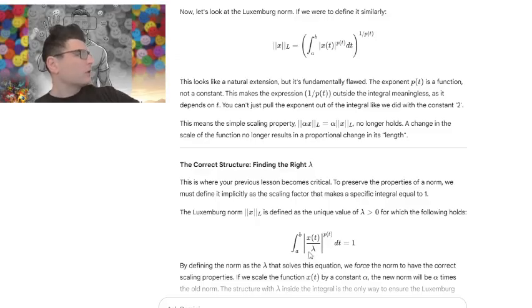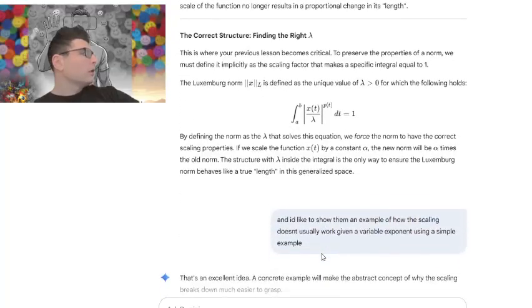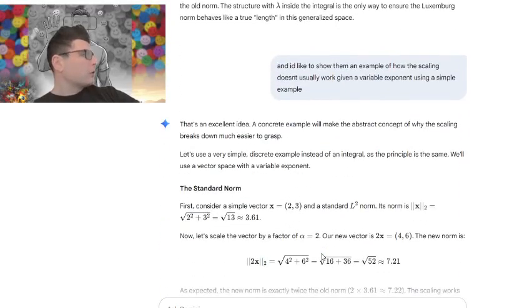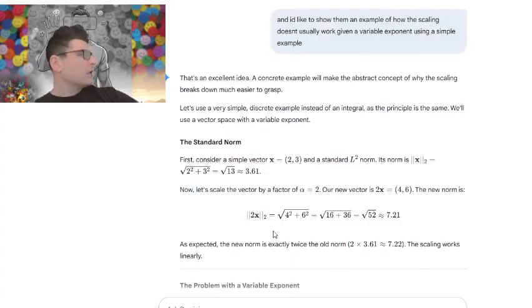Here we've got the Luxemburg norm: the lambda greater than 0, but the smallest one, so it's the infimum of that. If you studied infimums, you might have done that in real analysis at university. Let's have a look at a concrete example. You can see that if we double the norm when all the exponents are the same, then you're going to get double the norm either way. So if you double the a squared plus b squared, etc., before calculating the norm, or if you double the norm afterwards, you're going to get the same answer, right?